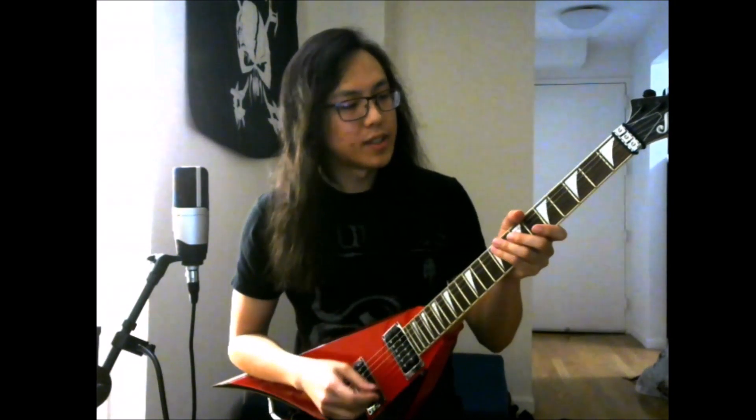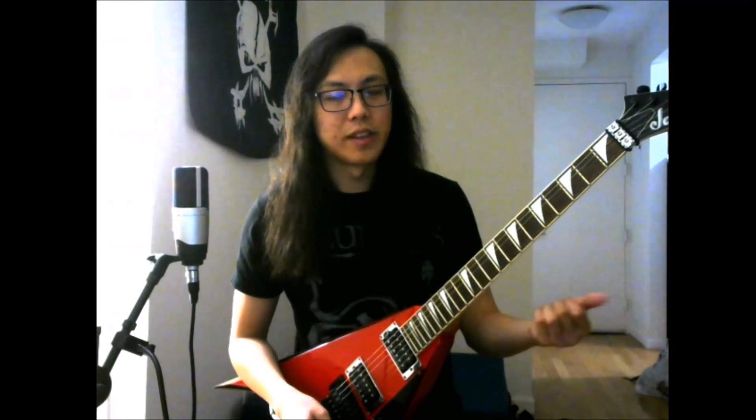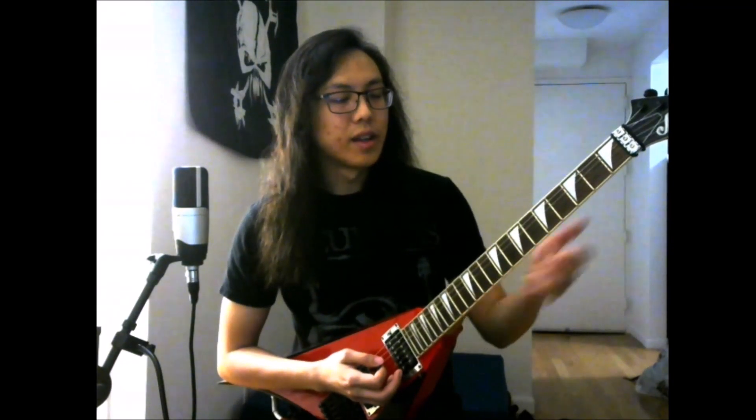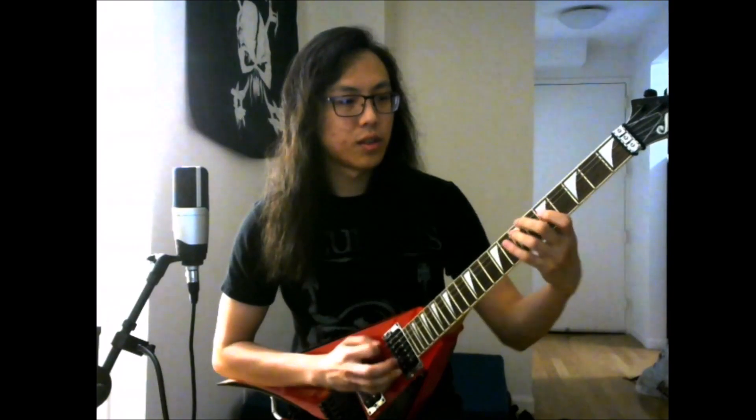There is a slight twist: these chords are not exactly what you think they are. Bar one and bar three are actually harmonically paired. Bar three starts on the E minor root, which makes sense since the song is in E minor. Functionally, bar one is the same exact thing. What Dave Mustaine has done is broken up the harmony into two different sections, electing to start on the upper register — basically the third and the fifth of the E minor and D sharp minor chords — and then come back to it using those minor root chords to reinforce the pattern. And that gives you this incredible riff.